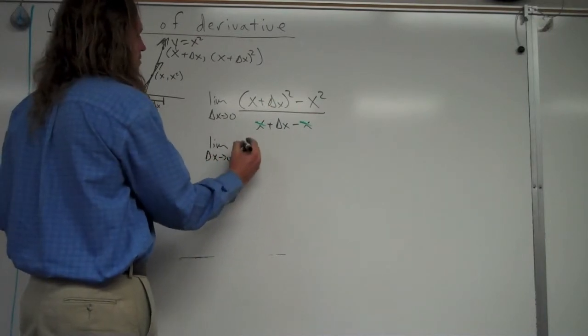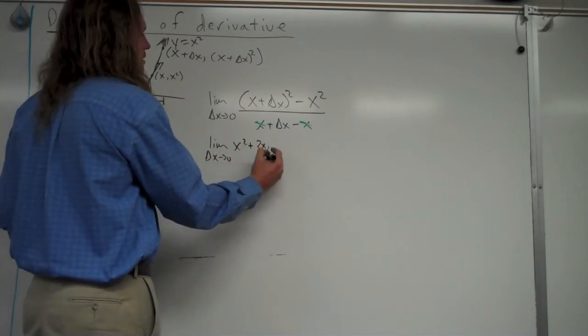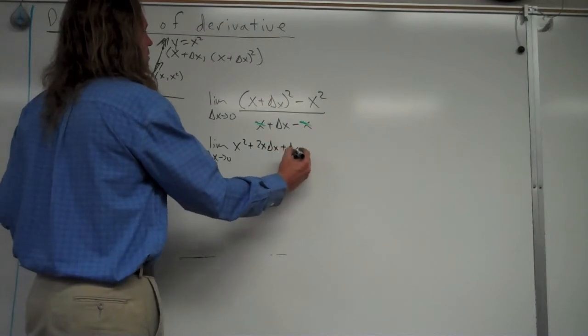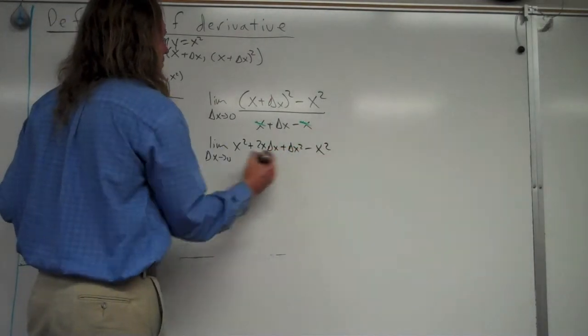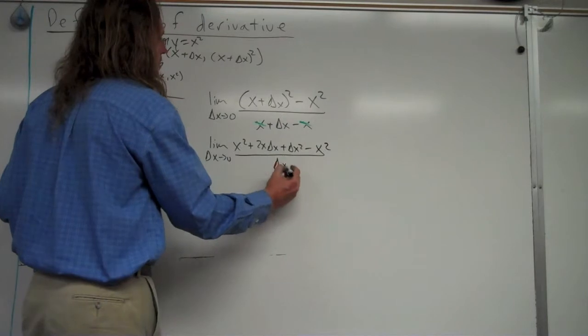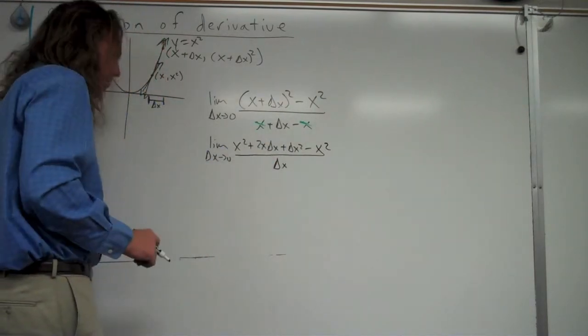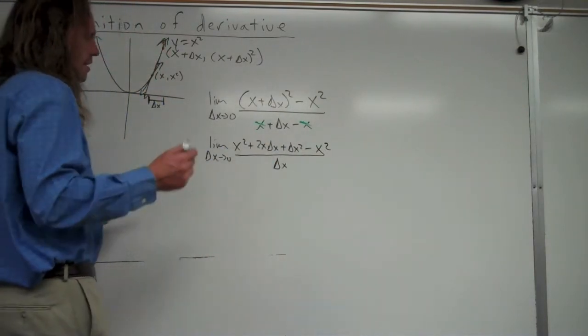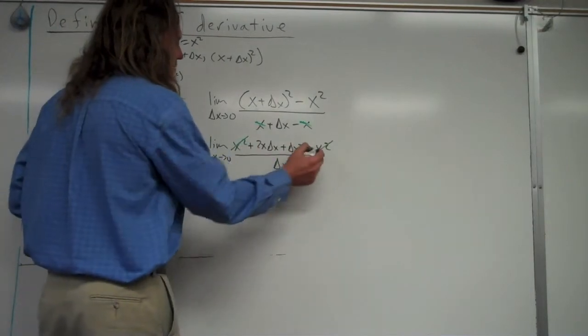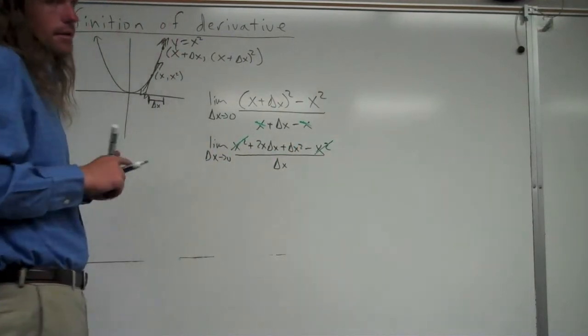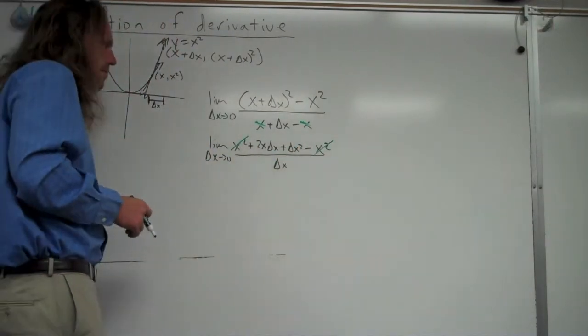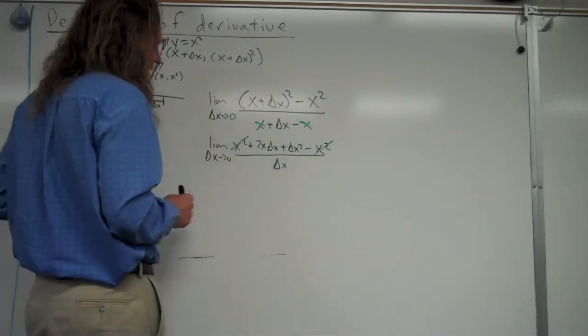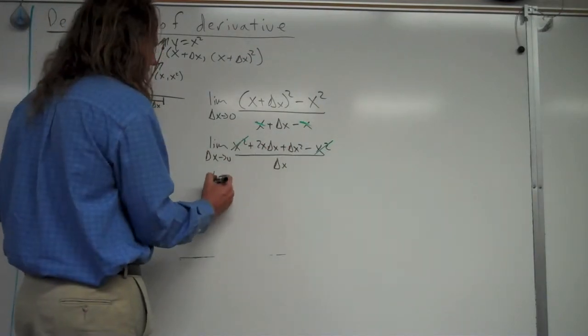And it's going to end up being x squared plus 2x delta x plus delta x squared minus x squared, all over delta x. And if you need to square that out, take your time, go ahead and do so. But it'll square it to that. I'll notice that I have my x squareds canceling out. You'll always see something like that happening in problems such as this, where you can expand and cancel. And then your remaining term should have a delta x left in it.